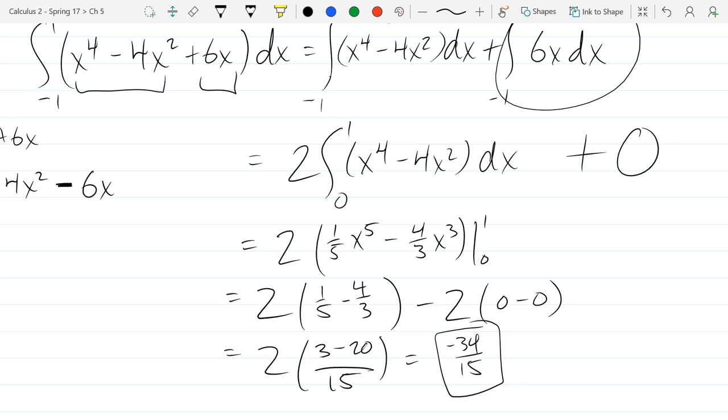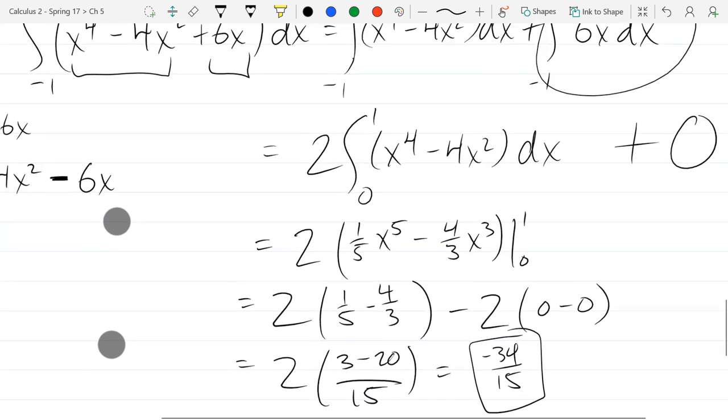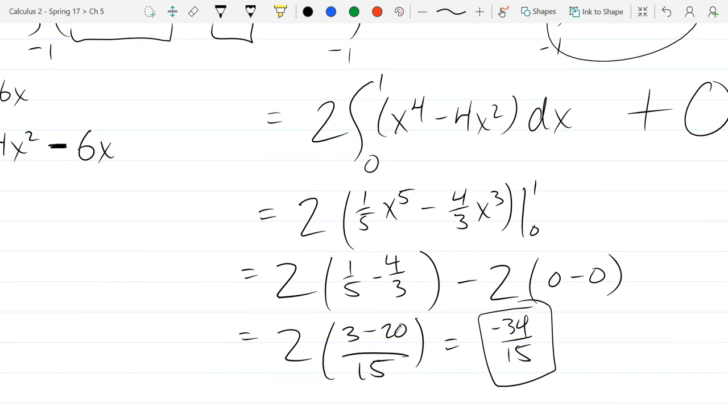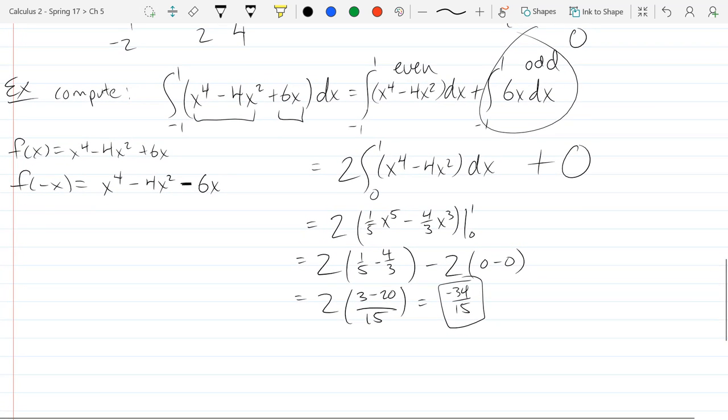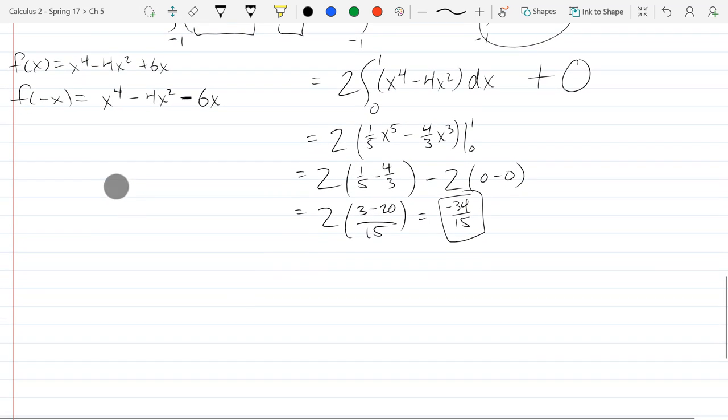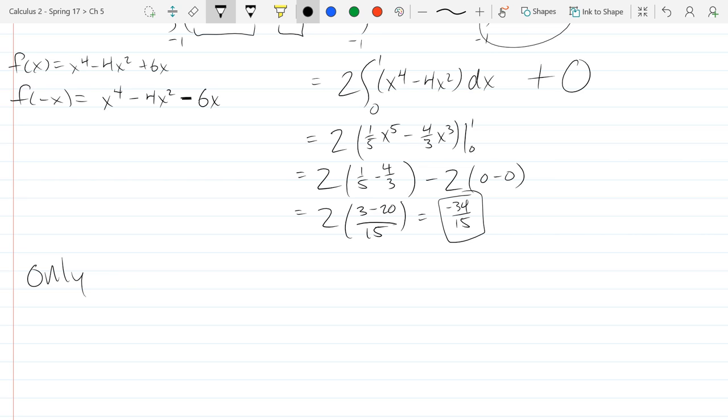Any questions on the antiderivative or the plugging in the values? Because there's a plus zero, do we have to add plus c in addition to that? So you need a plus c on an indefinite integral. Every integral we're doing in this section is definite. They have endpoints. So you only need plus c on indefinite.